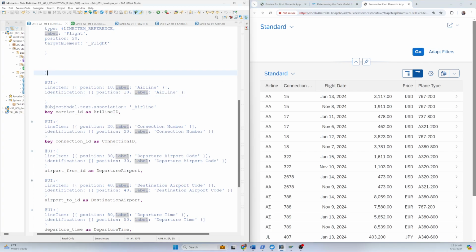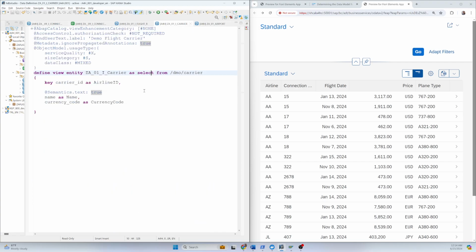So in the connection, that is the carrier. That semantics text is true.